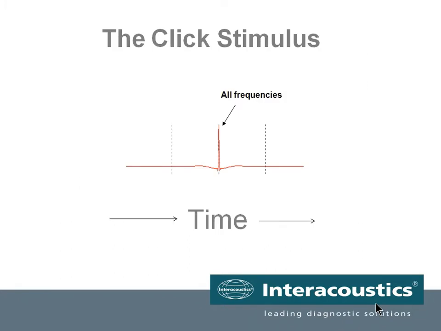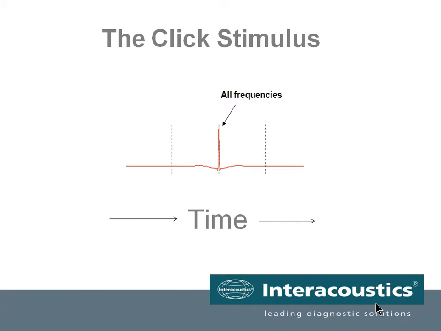We all know the typical stimulus used for ABR, the click. The beauty of the click is that it has all frequencies in a very short time window, typically 100 microseconds. So within that short period of time, we present all frequencies involved and kind of think, well, then all the nerve fibers must fire at the same time because all frequencies are present at the same time.